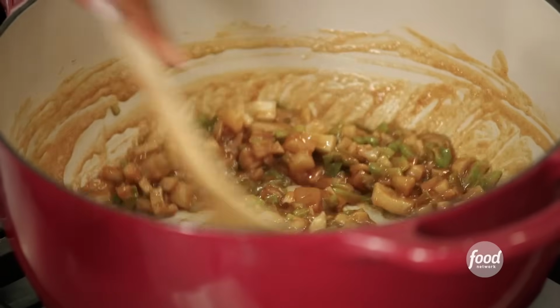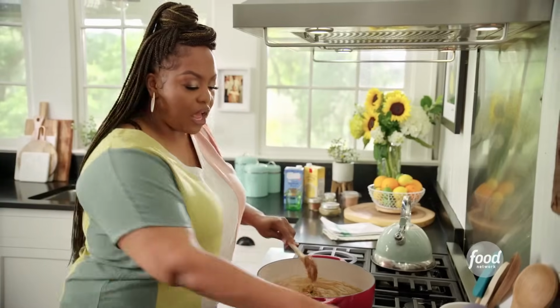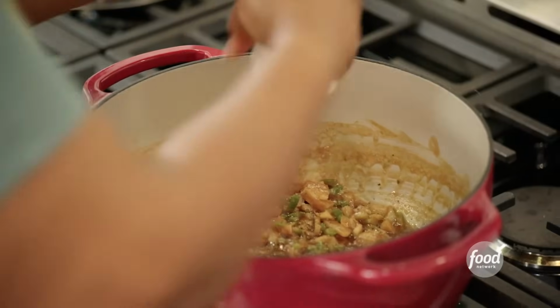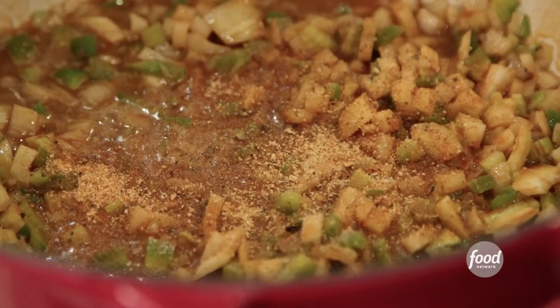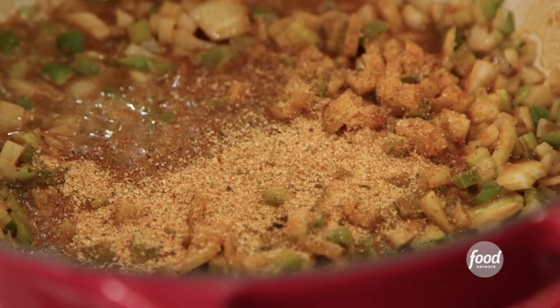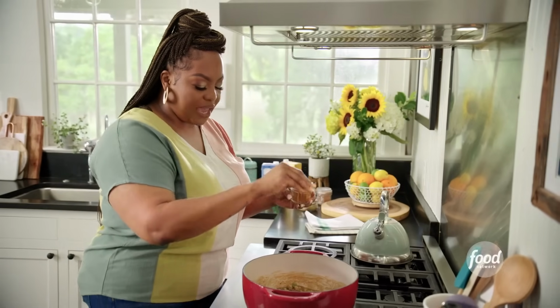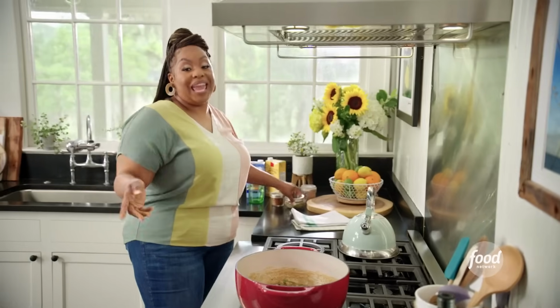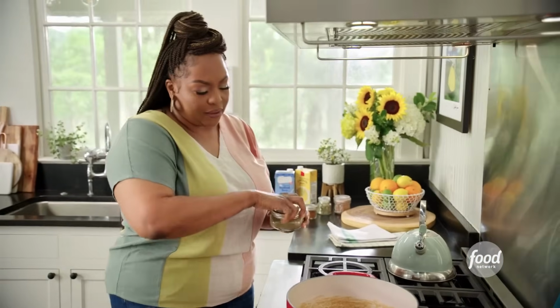Look at that. What I'd like to do right now is start adding in my spices. A few pinches of salt, black pepper. And because it wouldn't be me if I didn't add my house seasoning, some smoked paprika, onion powder, garlic powder. All right, so I'm adding a pinch of mace. Mace is almost like nutmeg. It smells like nutmeg, it's very bright. And if you can't find mace, you can always use nutmeg.